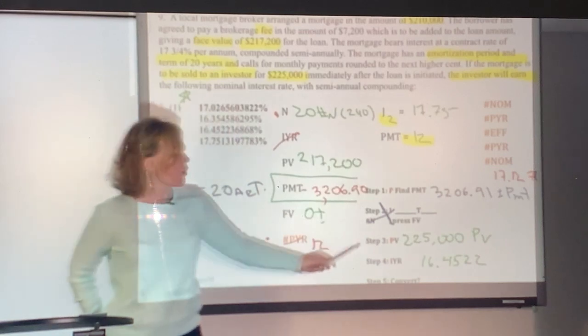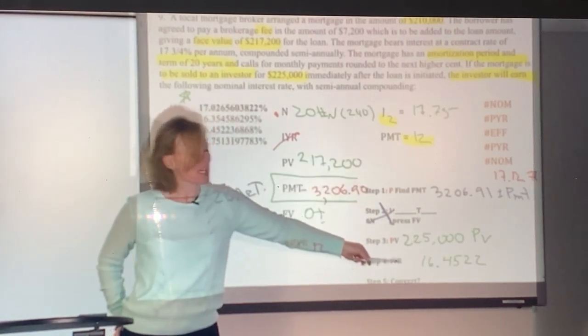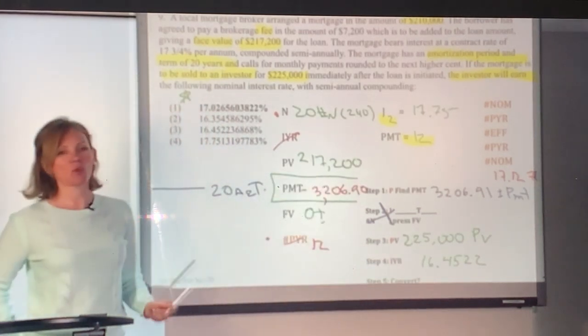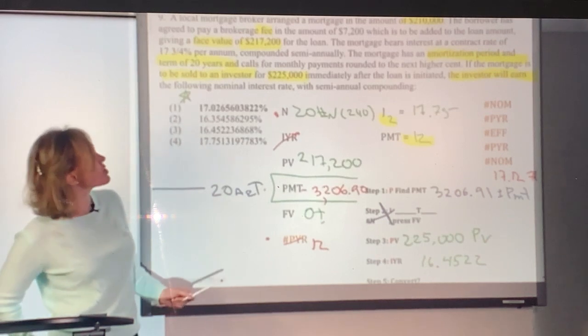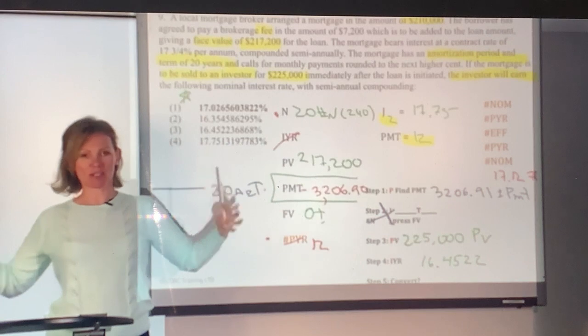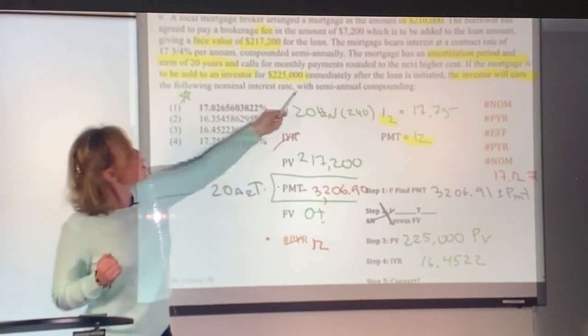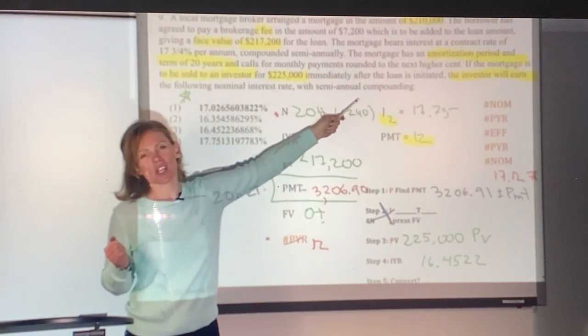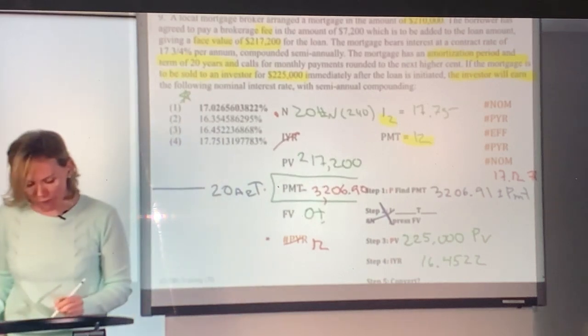What's this? That is your J12 because PVR was at 12, your payments was 12, so that is your J12. Okay, is that what they want? Or they want something else? What do they want in this question? They want a nominal rate. Remember the word nominal? It's a big number, so that means full rate for the whole year, interest per year, with the semi-annual compounding. So they want it as a J2. So what they're looking for is the J2.